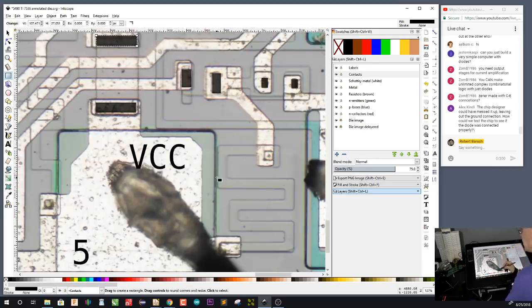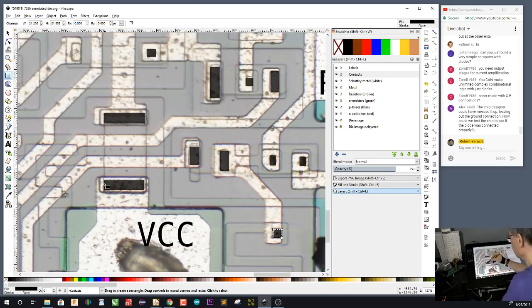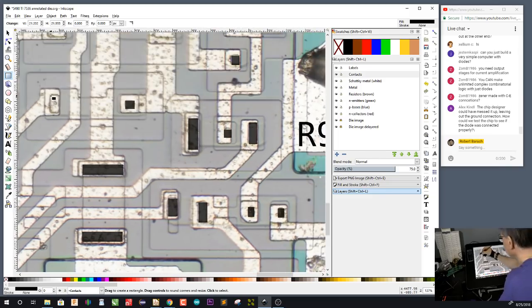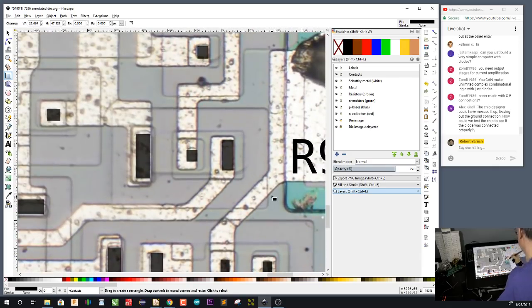By the way, now that we know that this is VCC, here's another contact, another contact, another contact. This is VCC, and we know this thing to be a jumper, so we know that this wire up here is also VCC connected. Contact. Very hard not to play the contact game. Okay, emitter.